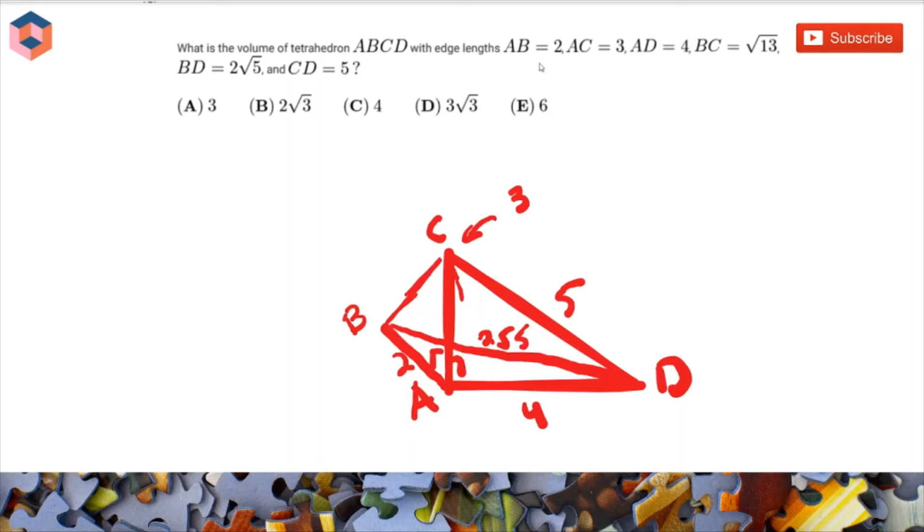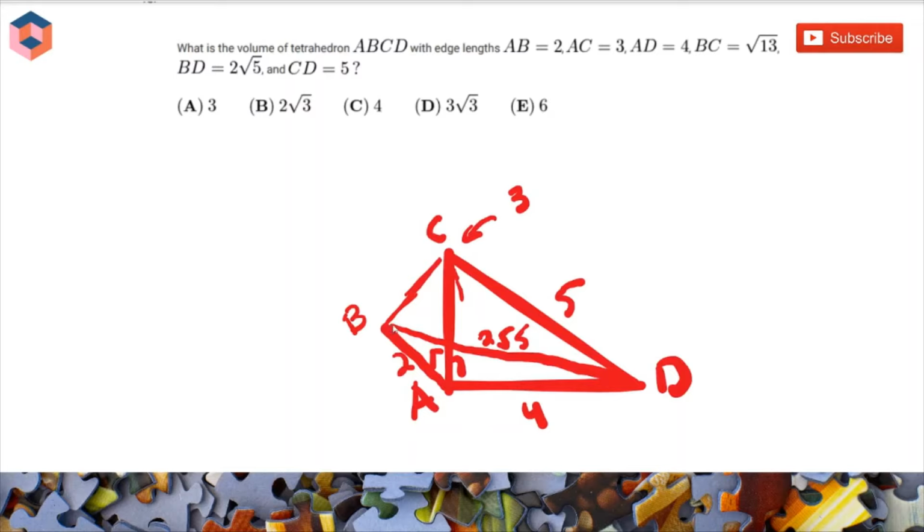Similarly, we notice that AB squared plus AC squared gives us BC squared. And we'll notice other patterns. So let's start drawing it. A, B, C, D. So now that we have A, B, C, D, we can label the sides, and what we'll notice is that ABD is a right triangle, ACD is a right triangle, and ACB is a right triangle. Now this is very, very helpful for us.